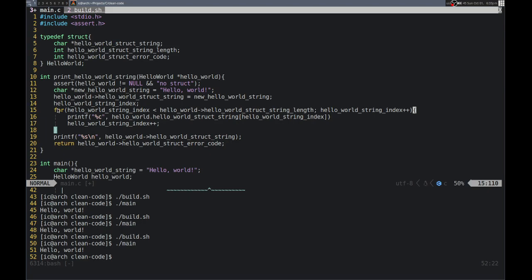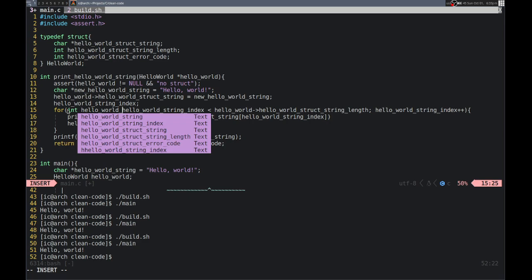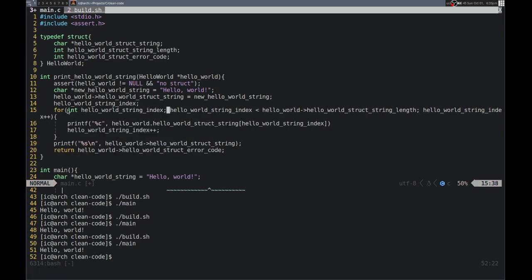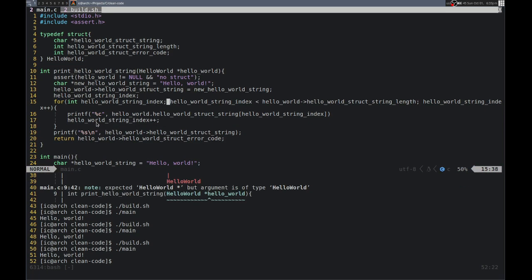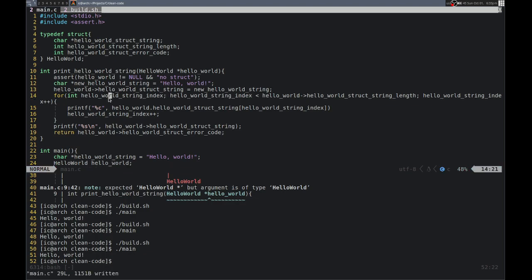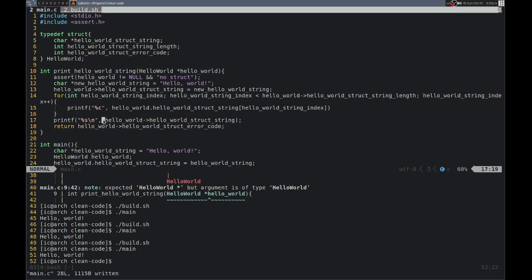Yes. Alright, and so we can do an int actually here, hello_world_string_index. Alright. So that should work now. And then it should print the correct thing. We don't need this one actually. And we don't want this anymore, but we do want to print a new line, right?